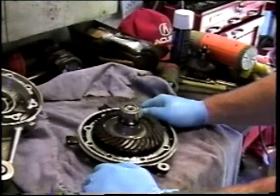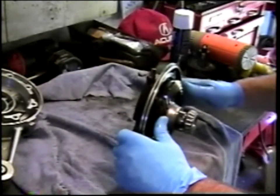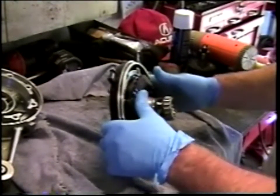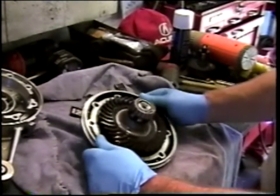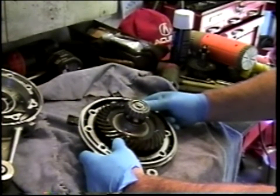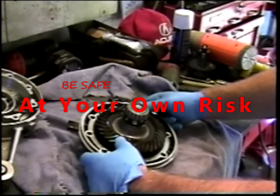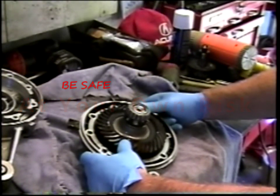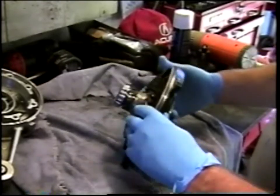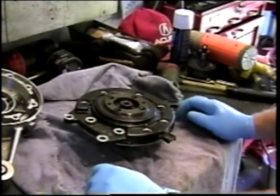So I've set aside the drive housing, and I'm now going to turn my attention to the final drive cover, which has the crown wheel bearing and crown wheel bearing seal all still assembled. And I can tell by the feel of it, and you can tell by the sound of it, that the bearing in there is not very healthy. What I'm going to do is clean it off a little bit more so that there's no residual kerosene. I'll probably give it another blast of carb cleaner before I take it into the house and put it into the kitchen oven. There I'll warm it up for about 10 minutes. I'll probably just wait for the oven to get to temperature, around 200 degrees. Then I'll bring the drive back out here and we'll hammer on it and see how easily the bearing comes out of the drive cover.